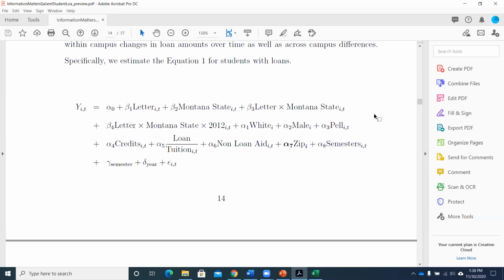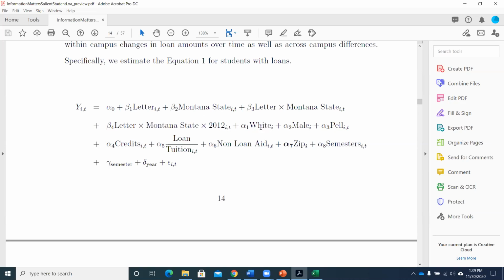And they included people from the University of Montana to have a good control group, right? Their student bodies should look very similar. So even though they didn't receive the letter, if it was someone who was eligible to receive it at the University of Montana, I'm now controlling for and able to see what they do as well. So the real thing that we want to focus on is beta 4, which is, was it a student who received the letter? Were they at Montana State? And was it the year 2012? Because that was the year they actually received the letter.